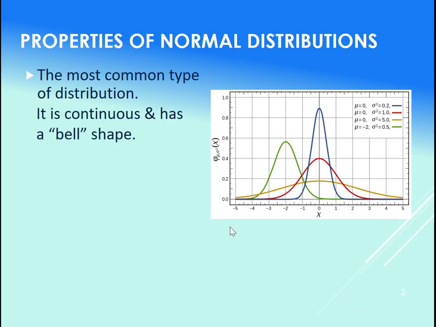It has that bell shape to it - it looks like a bell. And it is continuous, meaning you can be anywhere along the graph. It's different than what we call discrete. Discrete is where you can only have counting numbers. So for example, if you're talking about numbers of people who show up to an event, you can't have 2.41 people show up, you can only have two or three.